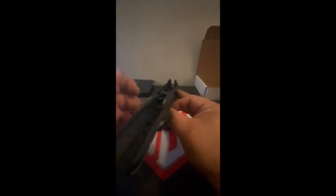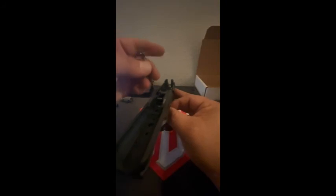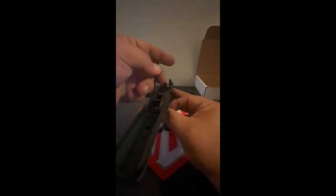Back like so. Take the trigger bar. That top part of the trigger, you want to put this little notch right back in there. Kind of angle it in, and then sit down right there. That's going to hold the trigger in place while we're going to have to get creative for the trigger spring.